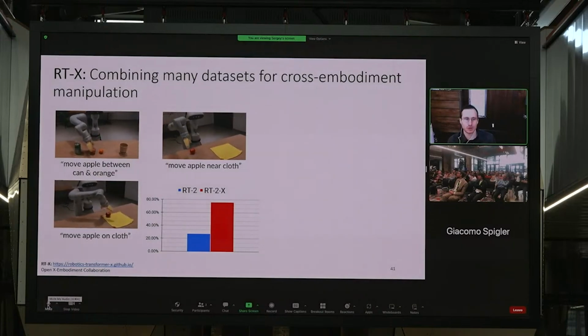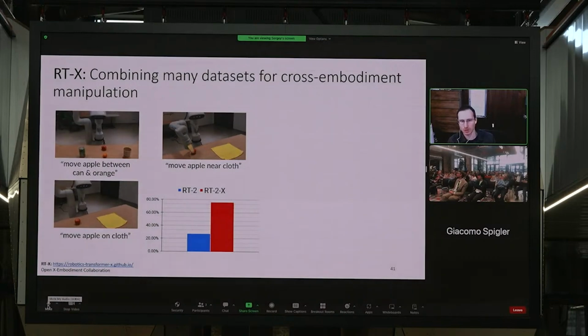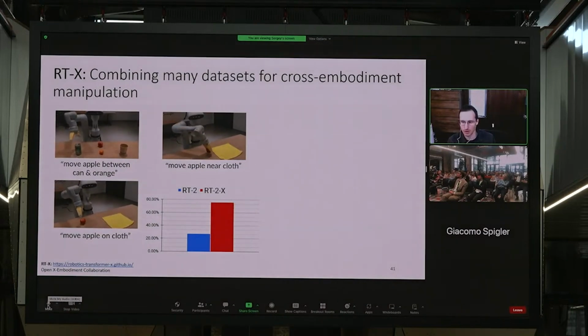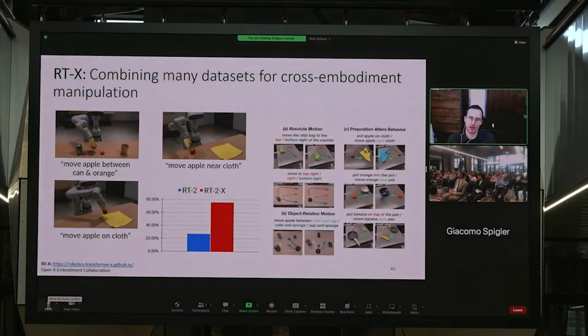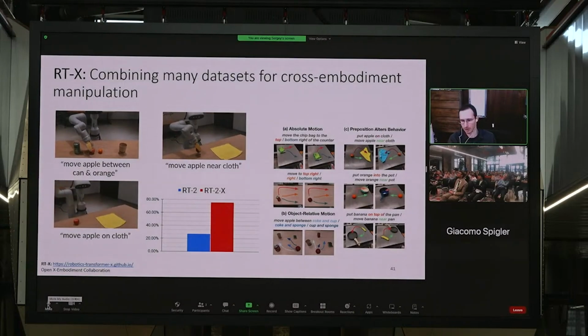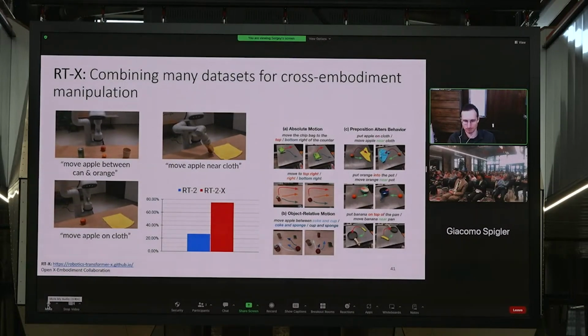And this is very interesting because the Google portion of the data set was actually the largest portion. It was over 130,000 trials out of 1 million. So even the robot that had the most data available to it improved by 3x on the hardest generalization tasks by leveraging data from other robots. And here are more examples of these kinds of semantic tasks that required this high degree of generalization.